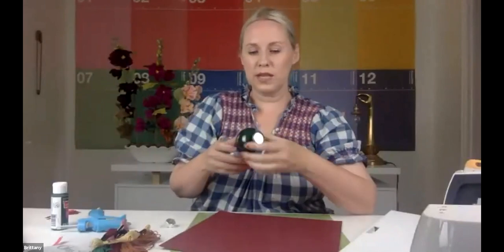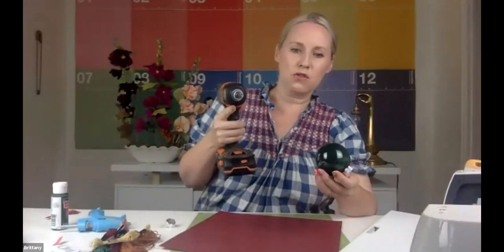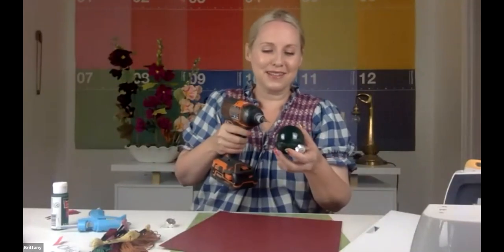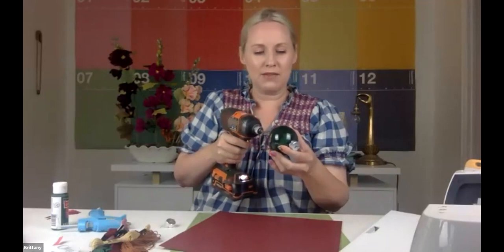And what we're going to do is we're going to drill. I just have a small little 8 drill in here. And if you're afraid, is there a way to do this without an electronic cutter? Melody, yes, there is a way to do it. You're just going to have to cut it with scissors. And it's 50 pieces, so just put on a movie and get to cutting. But I like to craft and watch movies anyway, so maybe it's a nice mindless thing to do at the end of the day.